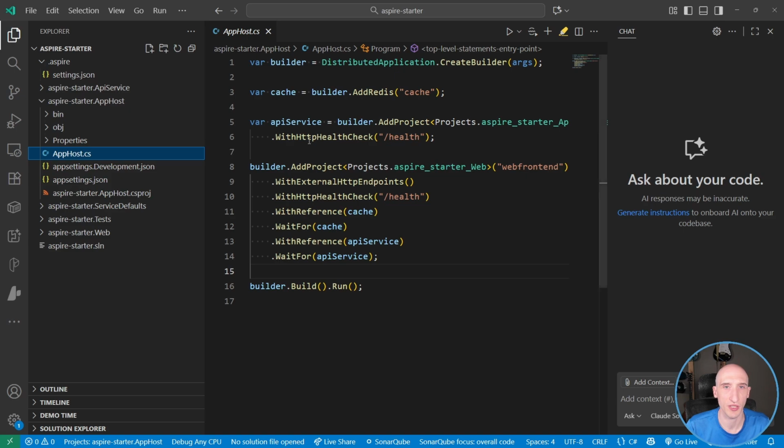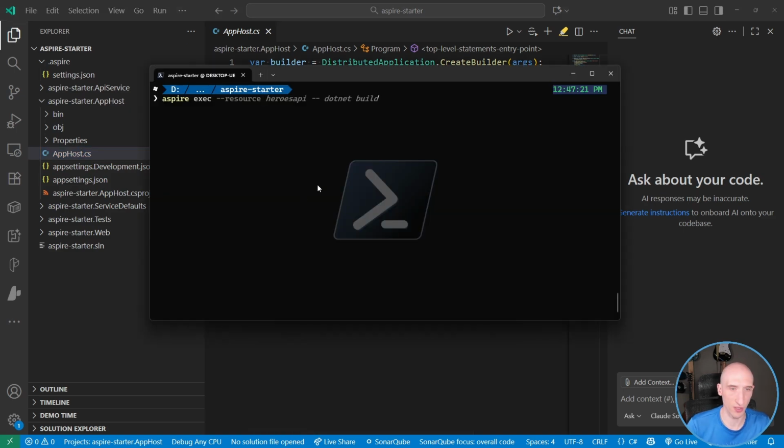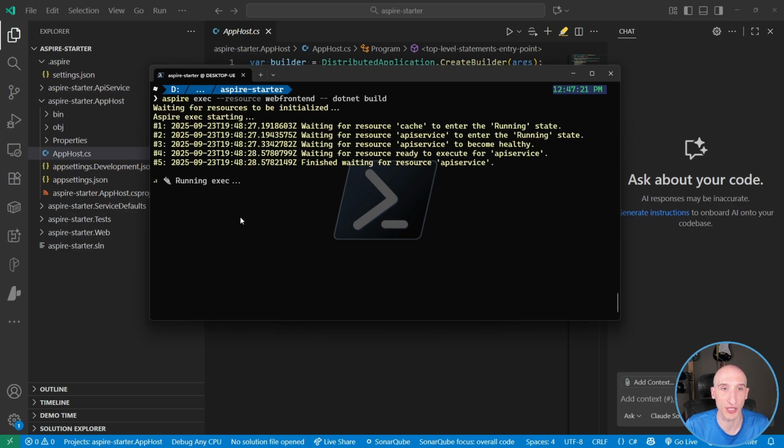In the app host, there's a resource called web frontend. So I could take a look at web frontend, and then two dashes to basically say that I'm going to pass in a custom command, and I could do .NET build in here. This is just an example. Basically what I'm saying is that, for this web frontend project that I have, I want to run .NET build on it specifically.